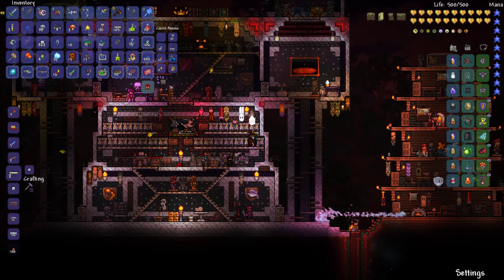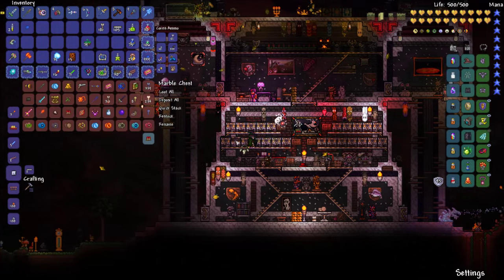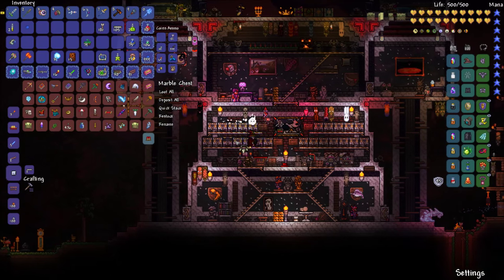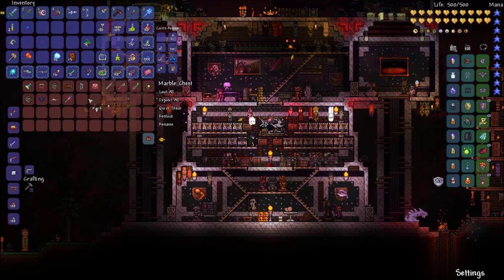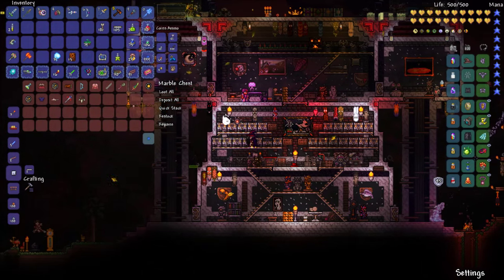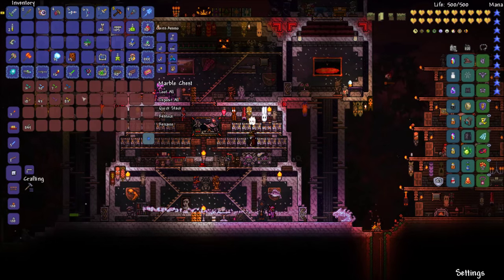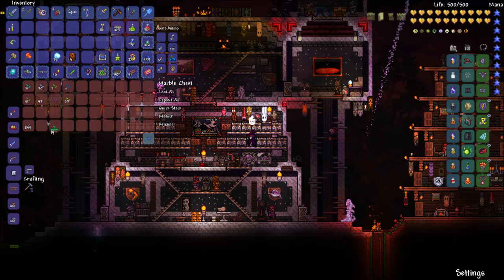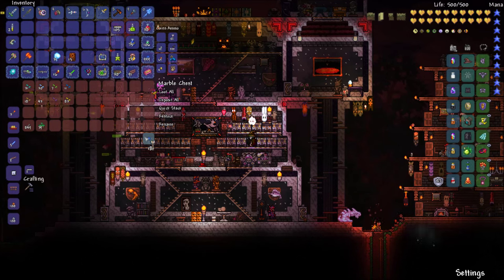Get up here. Let's quick stack. Oh, look at that. Everything found a home, almost. I honestly don't remember if I have one of these or not. Oh well. Trash. I guess I can put this in seeds. Here. Trash.